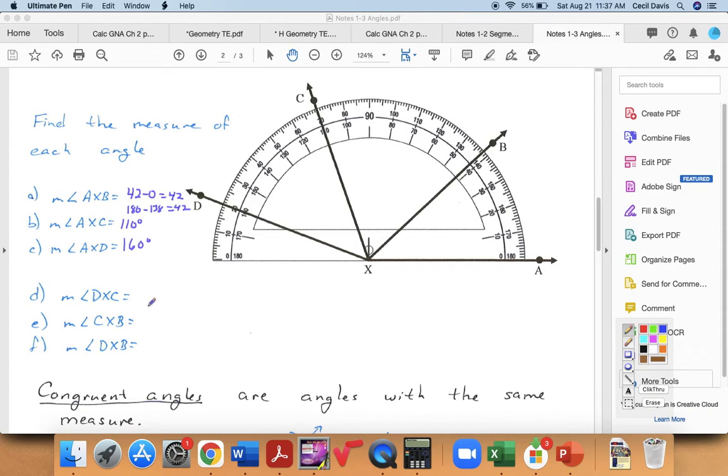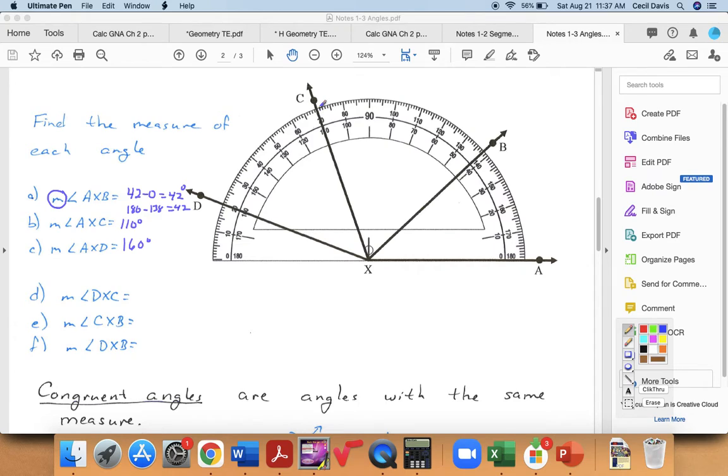For this next set, we're going to have to do the subtraction because neither of the sides runs through 0 degrees. So if we're trying to find the measure of angle DXC, and I'm sorry, I didn't explain this earlier, but you've seen this before. This little M in front of an angle means the measure of the angle. How many degrees is it? And if you forget to put the degree symbol, it's not a big deal. I don't always do it. Your book doesn't always do it. I'm not going to be too awfully concerned about that.